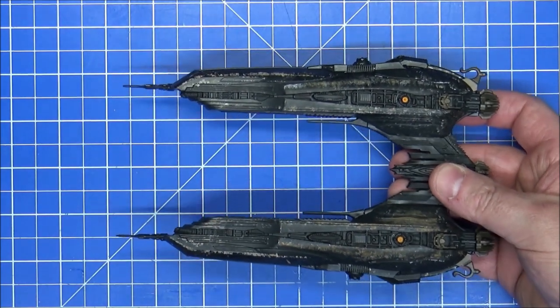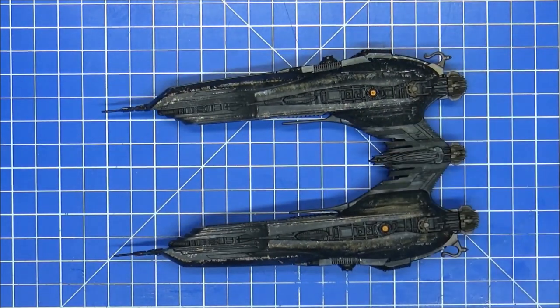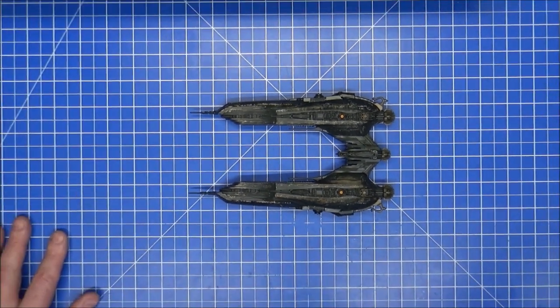Now, did you figure out what I thought this is? Right? Nope. Well, I think it was 1980, maybe 1979, a film called The Black Hole, a Disney film, and the weapons on that.